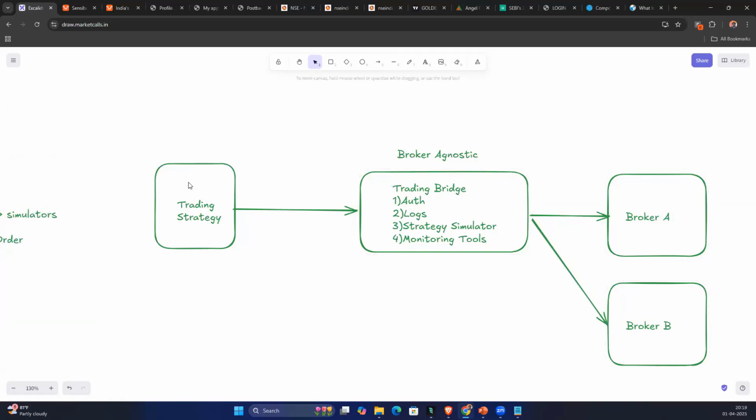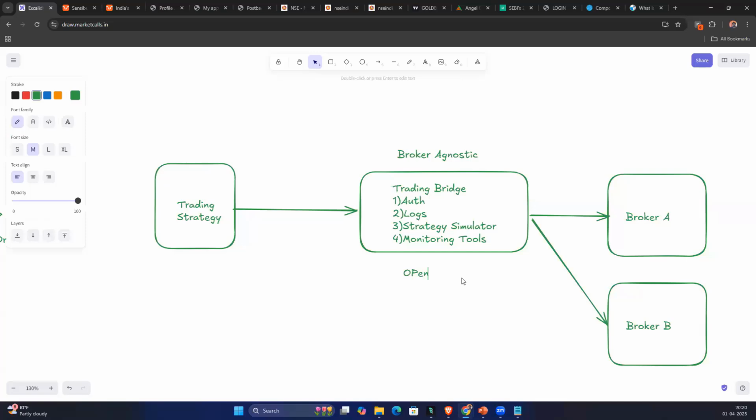In such kind of cases, the trading strategy remains the same. You're going to have the same strategy. You're going to switch the broker. All you have to do is just change the API keys and API secret keys, and rest everything remains the same, right? Still your application is going to work. Everything is going to work. So that is what OpenAlgo is trying to solve over here.